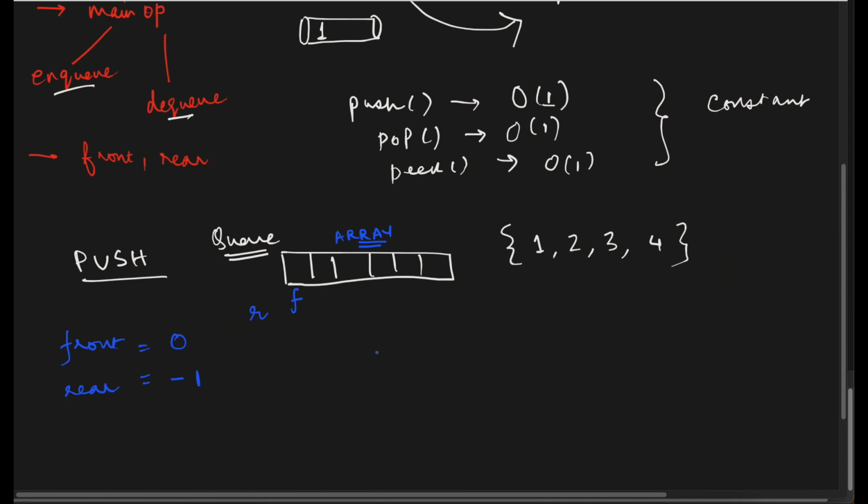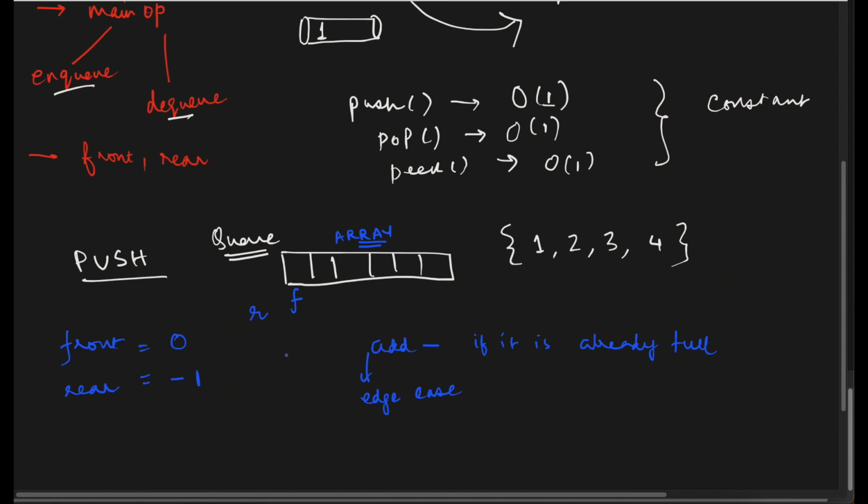So whenever I'm trying to add something to the queue, the first thing that we should check is if it is already full or not. If it is already full, I will not be able to add any element to the queue. I should be throwing an exception or just returning. If it is not full is when I should add to the queue. So this is the edge case that we have to take care of, nothing but a simple condition. You are going to find the Java code for all of this in the GitHub repository, but just try to focus over here and understand the thought process.